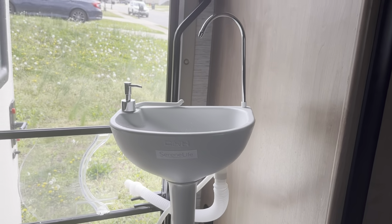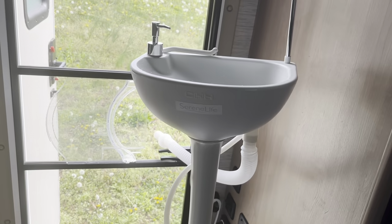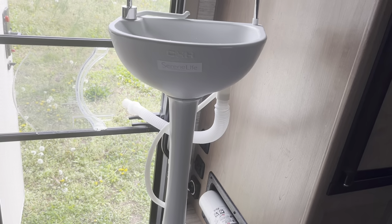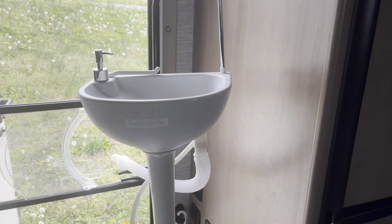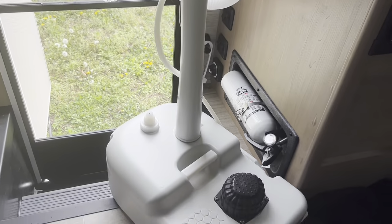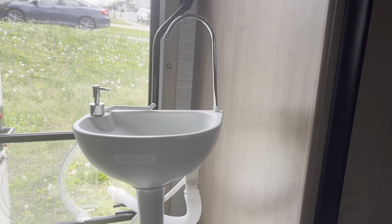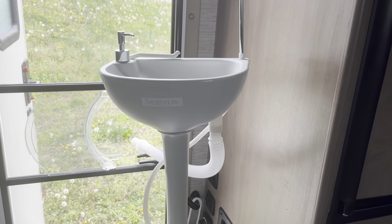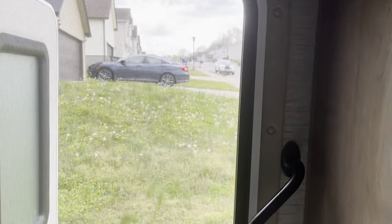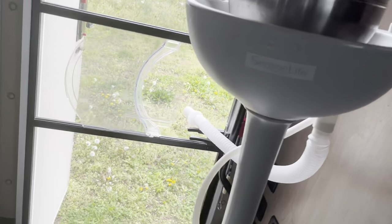It probably would have been cheaper just to get the sink fixed than to buy all these gadgets. Yep, but I wanted this anyways. I wanted it anyways, so I'm gonna keep it. I might just, since this is plastic, sit this over here, wash my hands, and then empty the bowl and not drain it outside.